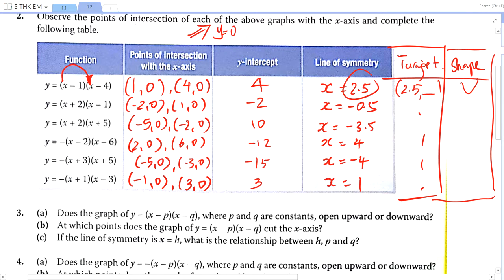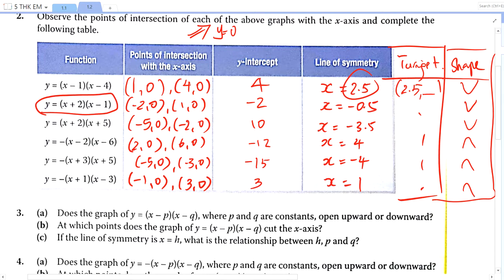Next one. Let's do it mentally. Coefficient of x squared. Can you tell me positive or negative? Positive. I don't need to expand everything, right? Okay, positive. Next one. Still positive. Next. Negative. Sure, negative. Think about it. Yeah, you're right. It's negative. So it must be opening downwards. And for the other two, obviously like that.